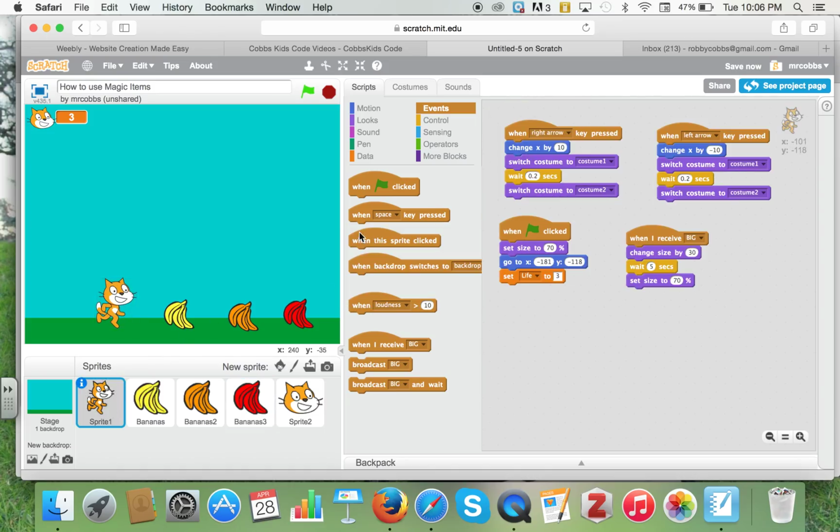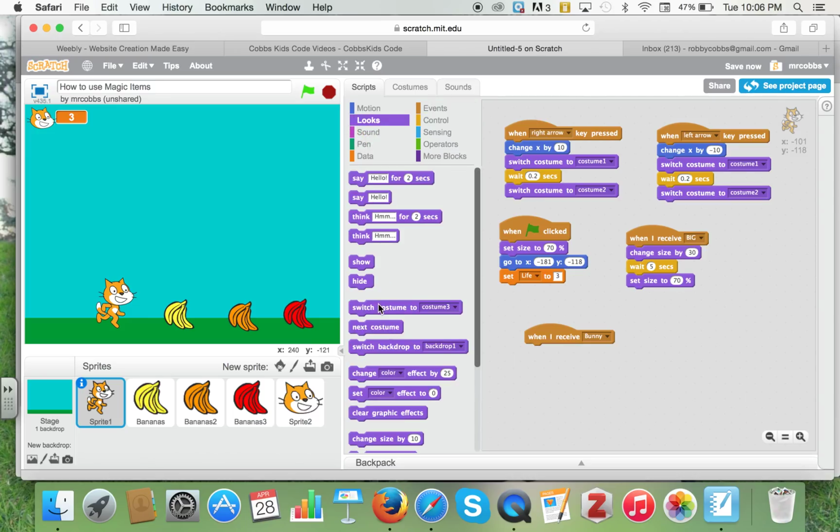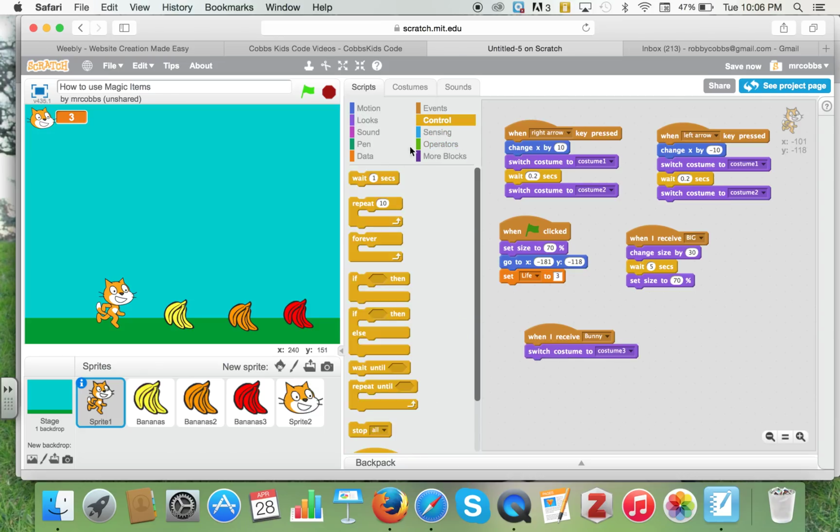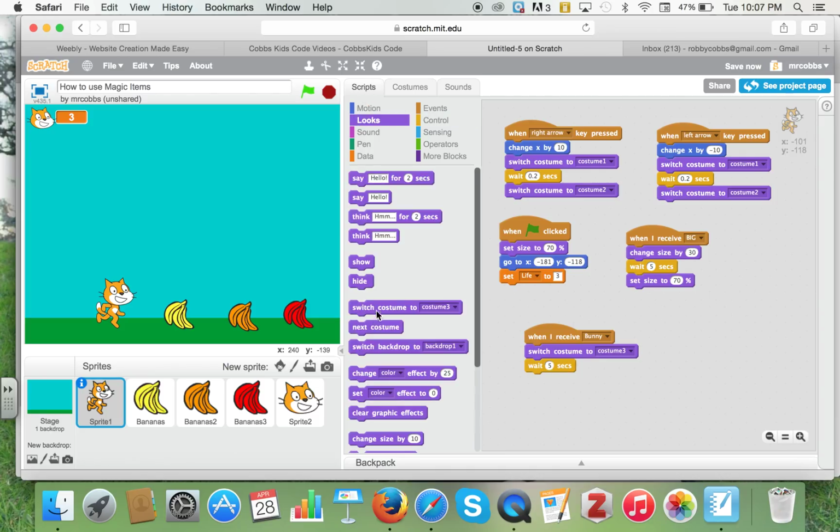And cat, when I receive not big, but bunny, we're going to switch to costume 3. We're going to wait for 5 seconds, and then we're going to switch back to costume 1.